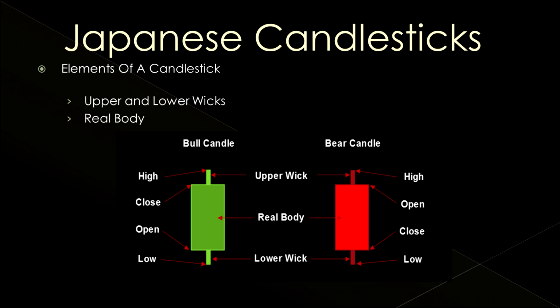Similarly, with a bear candle, or a candle that's moving downwards, we have the high at the top, the low at the bottom, the open at the top, and the close at the bottom. This is the kind of information we can glean from a candlestick. And in various trading methods, which we'll get into, there are various patterns that can be used to determine whether a trade is worth getting into, or to determine whether the market is changing direction, to get in or to get out.